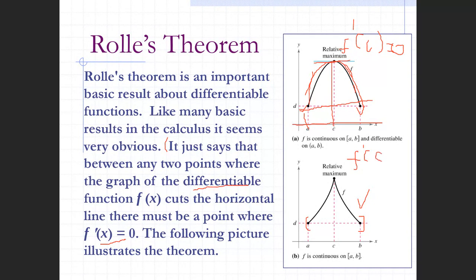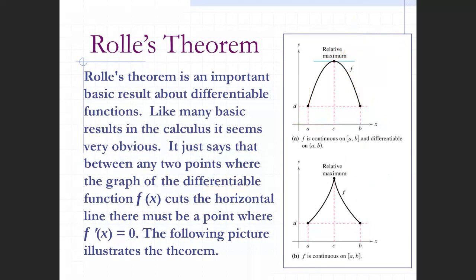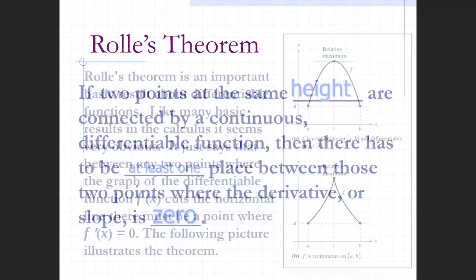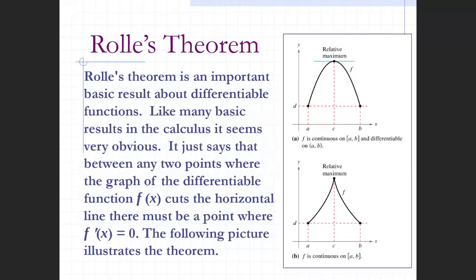In the second graph. So finally we will write the definition for Rolle's theorem, that what Rolle's theorem is saying, that if two points are at the same height, you can see here in the previous graph that A and B are the 2 points at the same height.